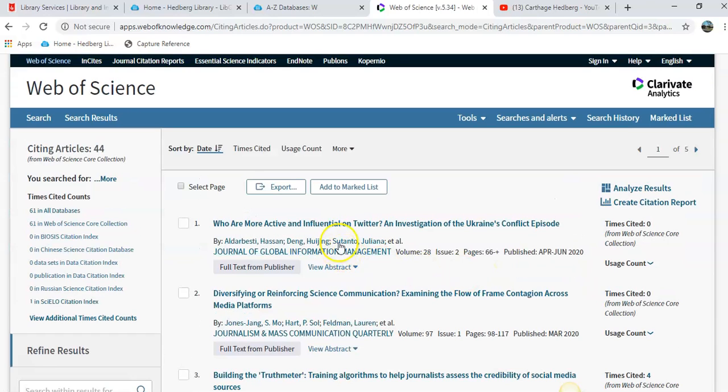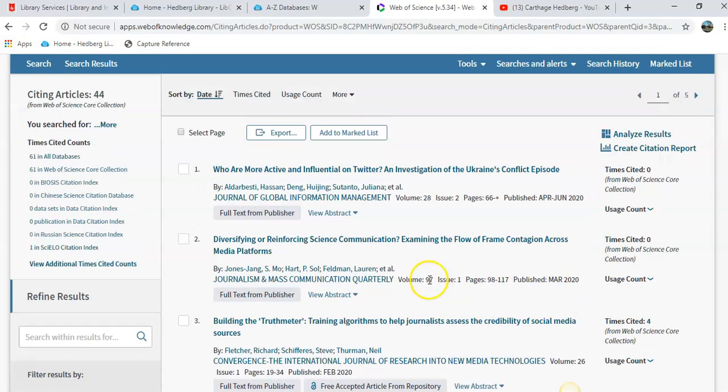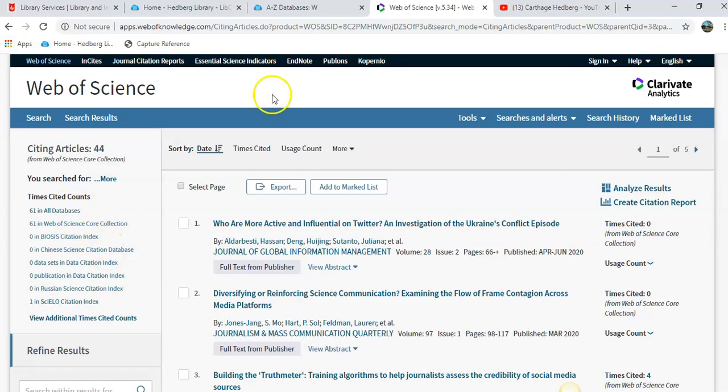Web of Science, however, is not a full-text database. So if you're looking for a full-text article, I suggest you look at one of our other videos to help you find that full-text article in our resources. Web of Science is a great tool because it searches so broadly and has a number of facets that you won't find anywhere else. It is wonderful for doing your research, especially if you're looking at science.